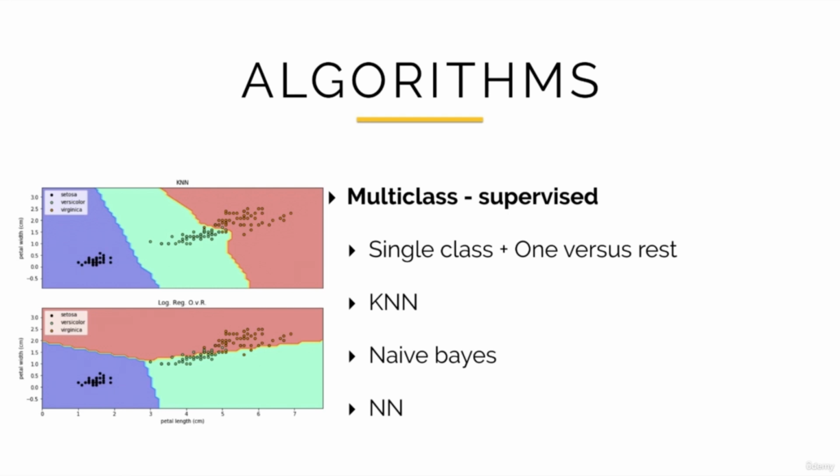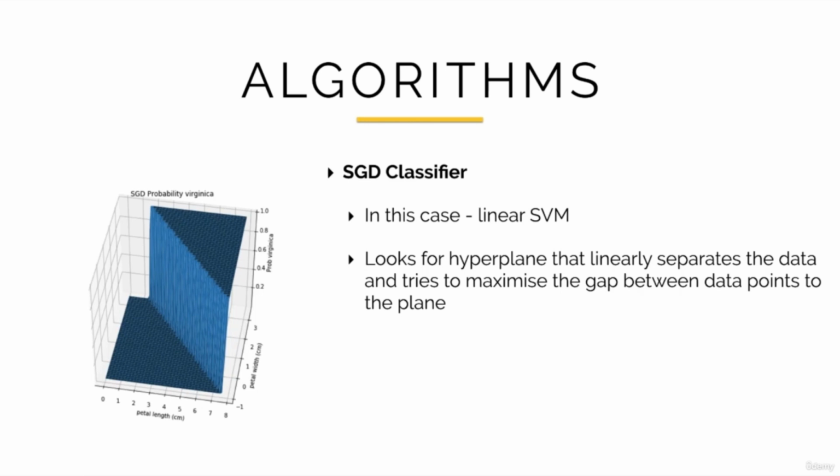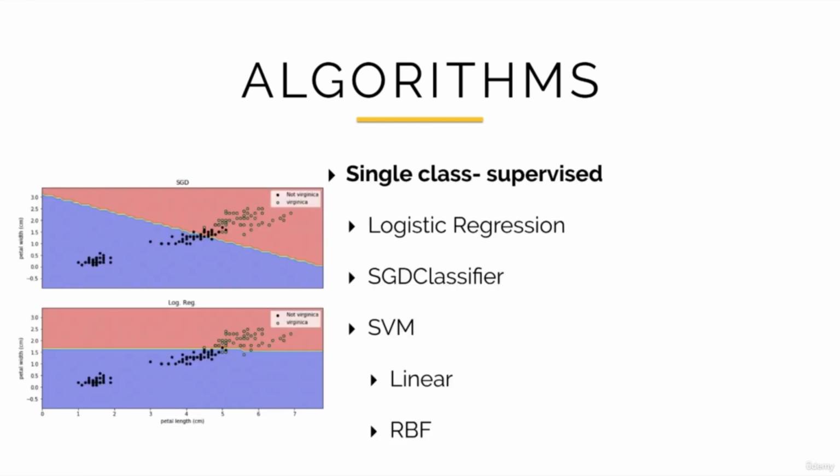Now, what we have in the first case is right here, we're just trying to separate between a class of either yes or no. And so that's what the single class part refers to. We're either trying to say yes or no. It's binary. Now, some of these algorithms don't actually have a multi-class counterpart. They can only say yes or no. They don't have an ABC option.